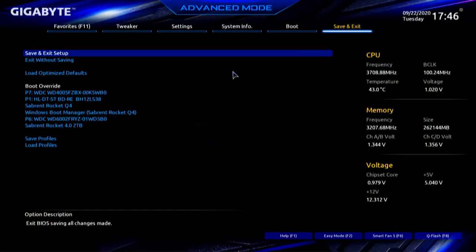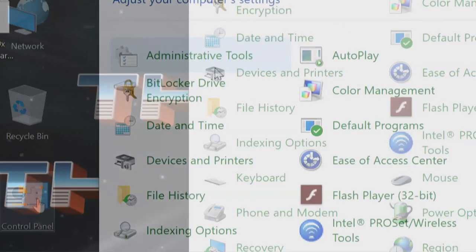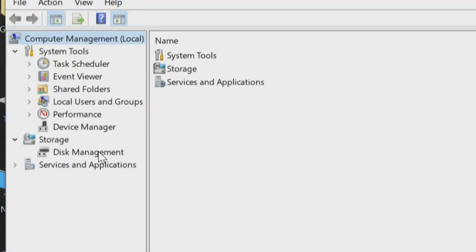If we do RAID, it'll be a separate video. We're trying to get the platform ready so we can get onto the next one, which is Thunderbolt 3. So let's go into Windows. Let's do a save and exit. We'll say yes. We're going to go into disk management. Control panel, administrative tools, and we will go to computer management. And when computer management initializes, we should see a dialog box pop up when we click on disk management.